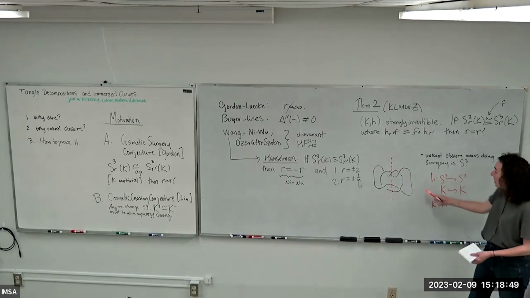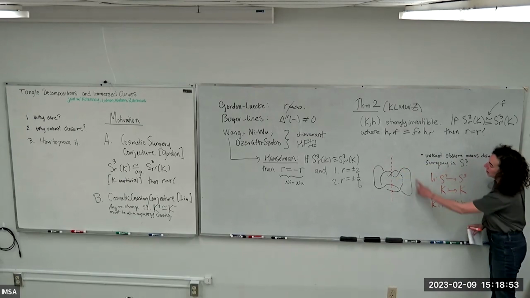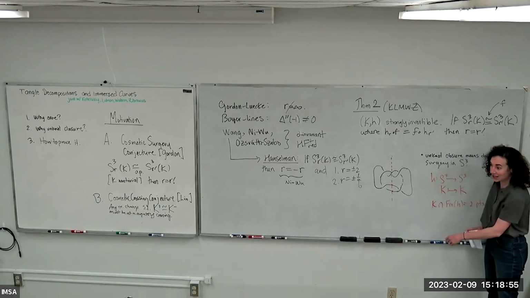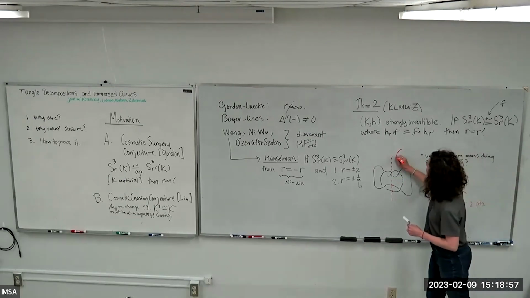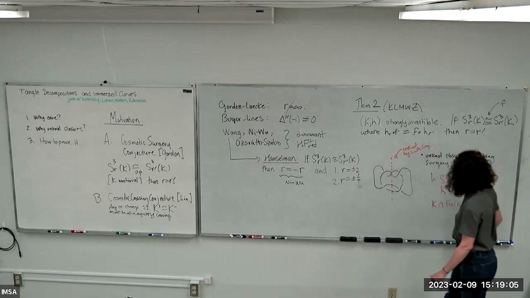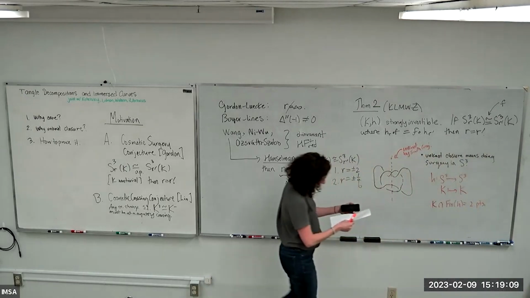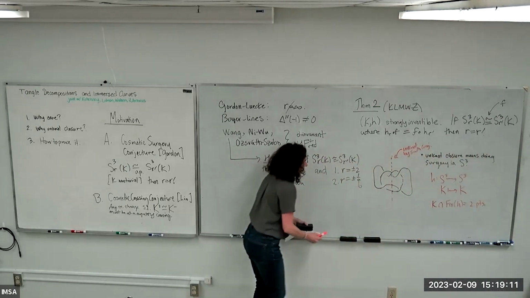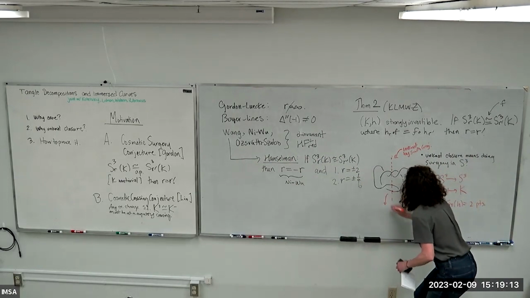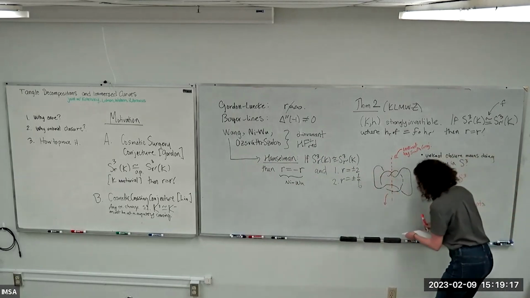And the Smith conjecture says that this fixed point set is an unknotted circle. So I'm drawing it as an unknotted circle because it is. Okay, so this is an unknot by the Smith conjecture. And I guess this set is what it is by Smith theory. Okay, and so in the quotient under the involution, I'm going to take a neighborhood around this.